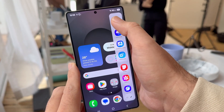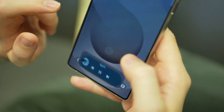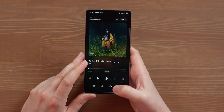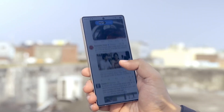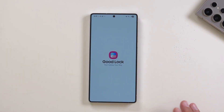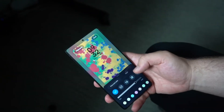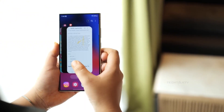The rollout itself is another story. Samsung has a history of starting slow, with regions like Korea, the US, the UK, and India getting the updates first. Then it spreads to other countries in waves. So if you don't see the update banner yet in your Samsung Members app, don't panic — it doesn't mean you're left out. It just means the spotlight hasn't reached your region yet. Patience pays off here, and sometimes waiting even means you get a more stable version while others are reporting bugs.